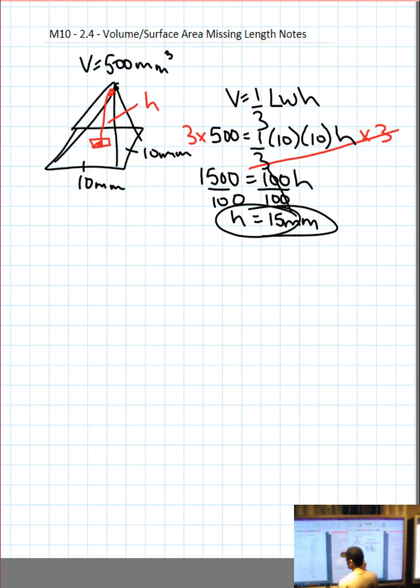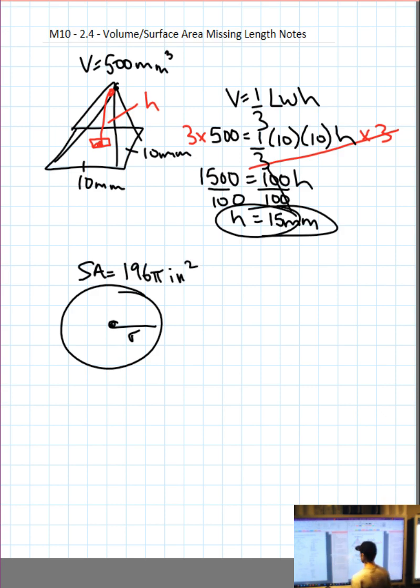So let's go for a sphere, and we're looking for the radius. Well, let's say the surface area is 196 pi inches squared. Well, we write down the formula for the surface area of the shape that we have. Then we substitute the parts that we can. We have a surface area of 196 pi. And the right-hand side didn't change. So we can simply divide both sides by pi, crossing off pi from both sides.